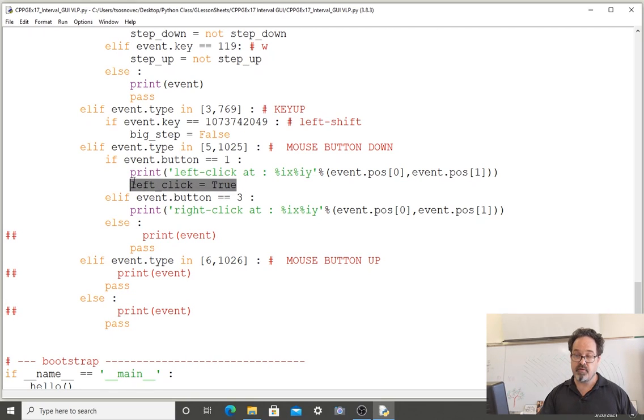We've added this Boolean. Left click is equal to true, which means when a click has happened and the specific button that was pressed was 1, then this Boolean of left click is going to be assigned true. This simply detects when this Boolean is true that a click has occurred. Now we have to determine if that click was on top of a button.